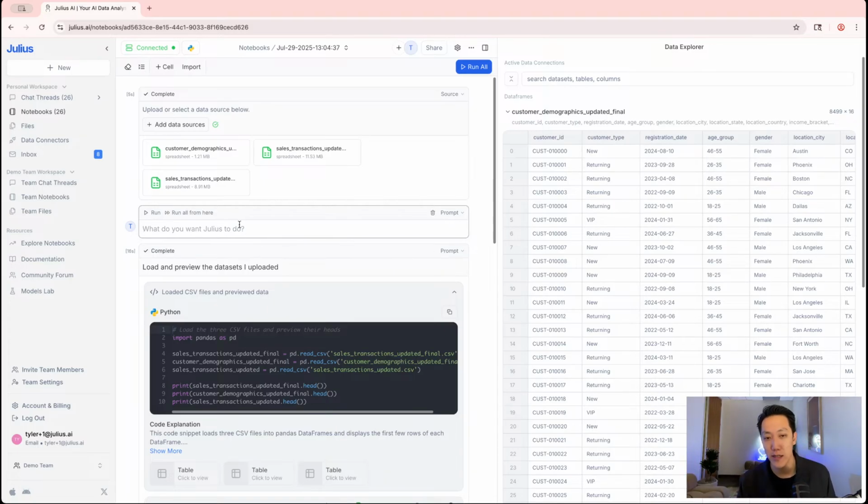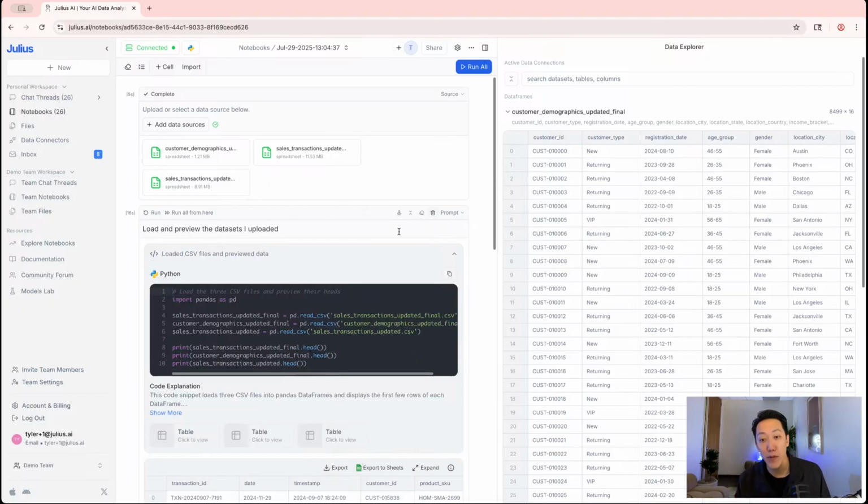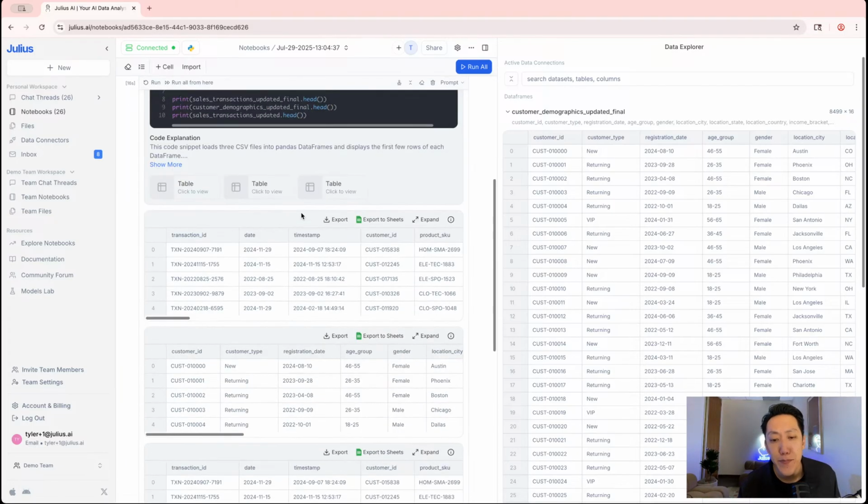I think in notebooks it's pretty straightforward. You could simply just add in a new prompt and say, hey, let's actually just filter and only look at customers that purchased in the last, I don't know, 9 months or something. That's some ways that you could filter or update the way that you're going with Julius inside of a notebook. And so it's a lot more simple and easy and straightforward to rerun cells first of all. And then also, if you need to redirect Julius or go a different route, you can do that in multiple ways in notebooks.